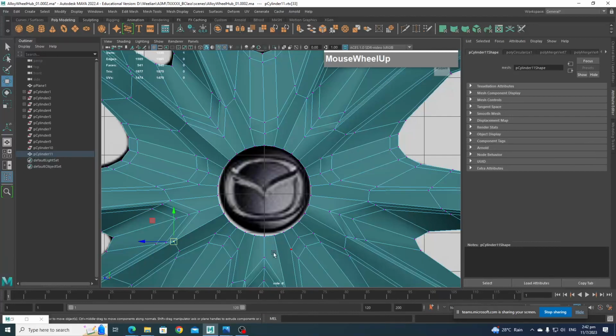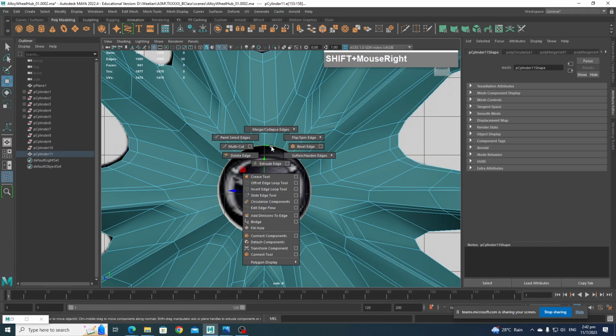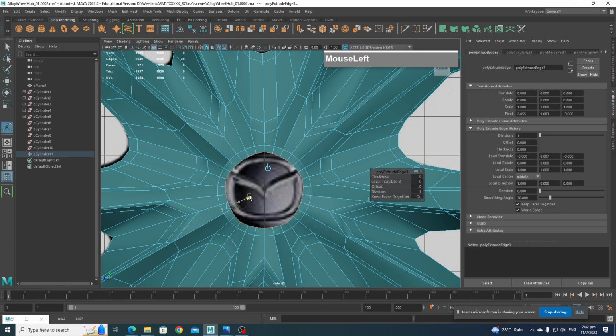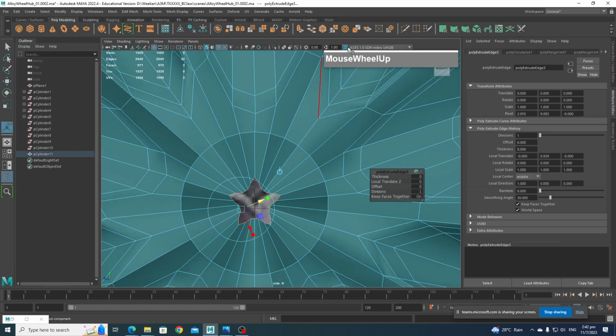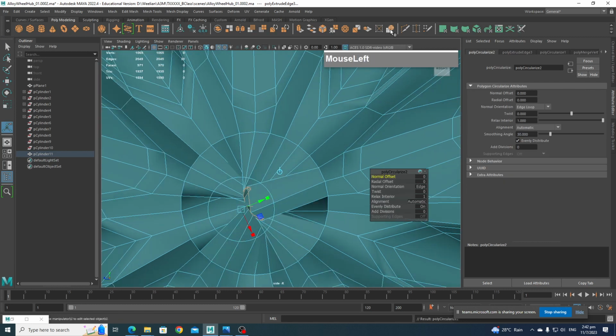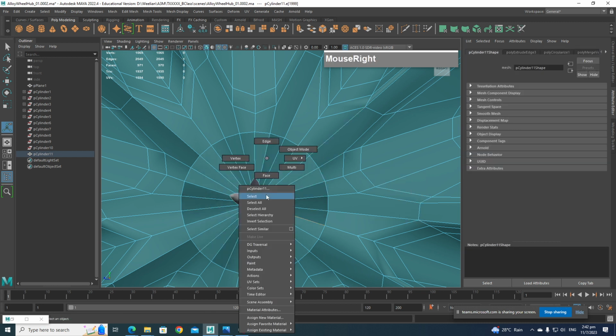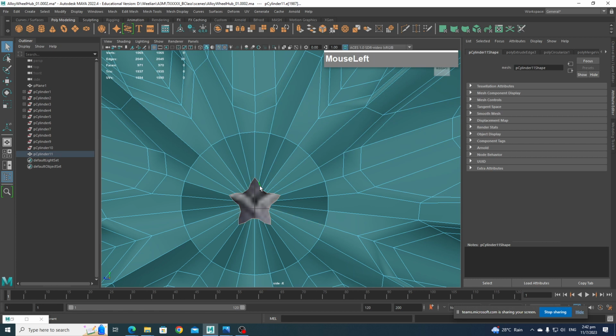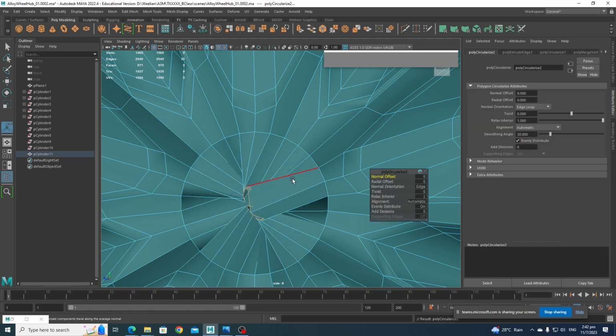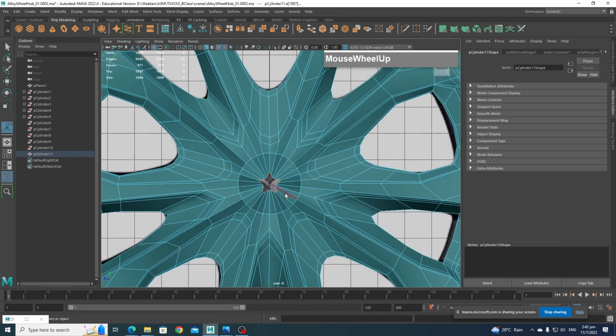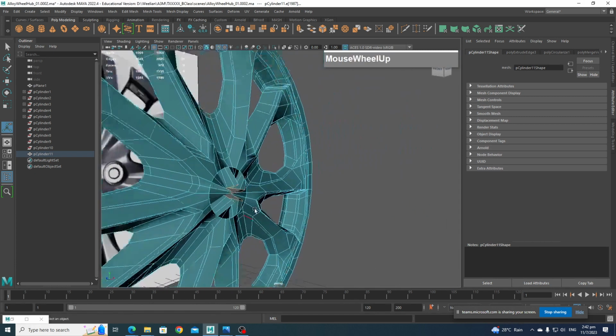Now that this has been circularized, I will select the edge here, and then I will extrude the edge, and then have it extrude inwards. Then I can apply the circularize tool again. Oops, let me undo that. Double click to select the edge, then circularize. Okay, for some reason it doesn't want to circularize, and it forms this very weird star.